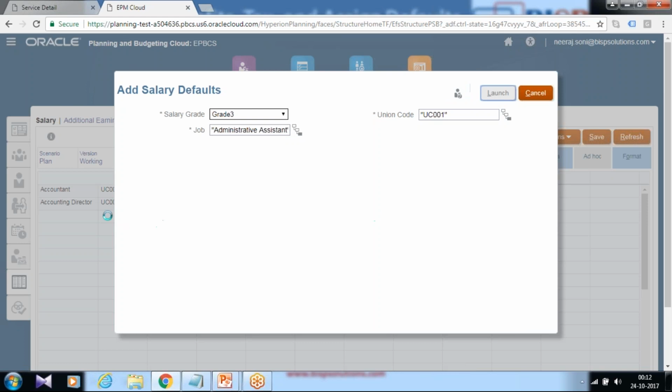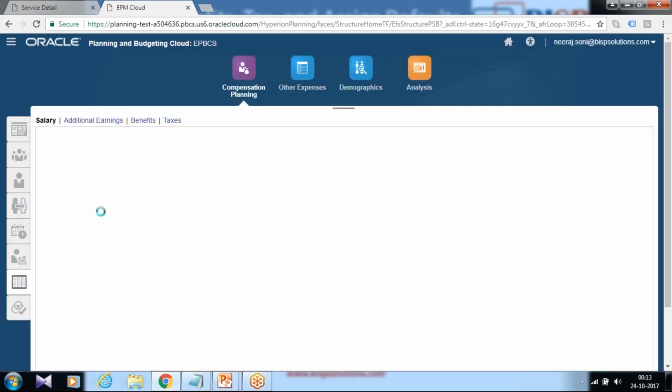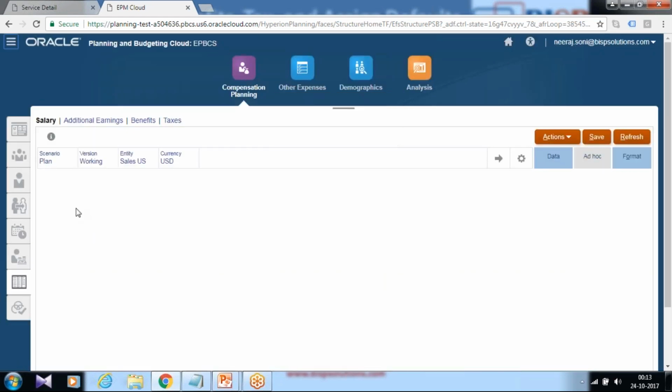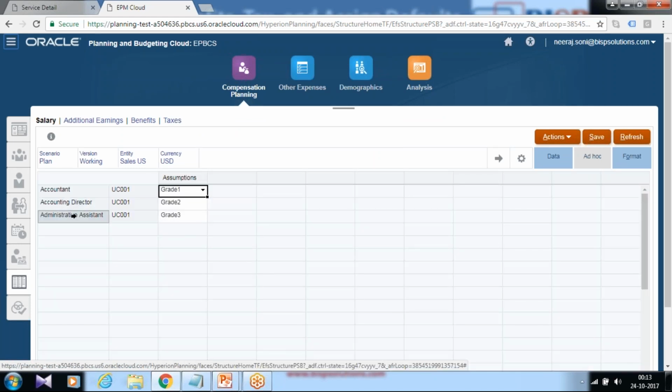Click on launch. You would find a new row has been added with the new job role administrator assistant. So the new job role maps to a unique ID, union ID, and the assumption that it belongs to grade 3.